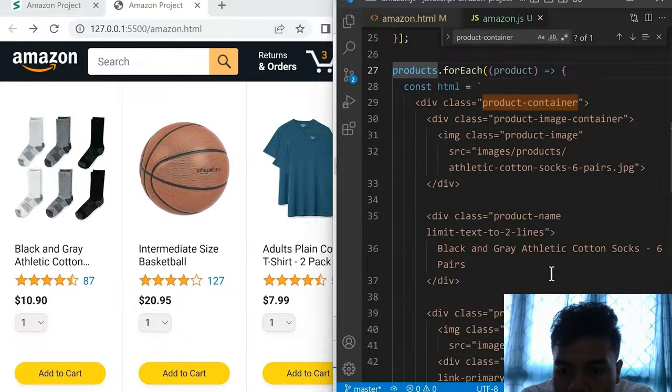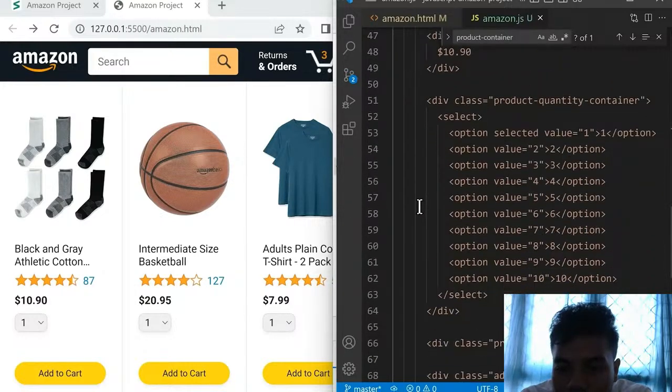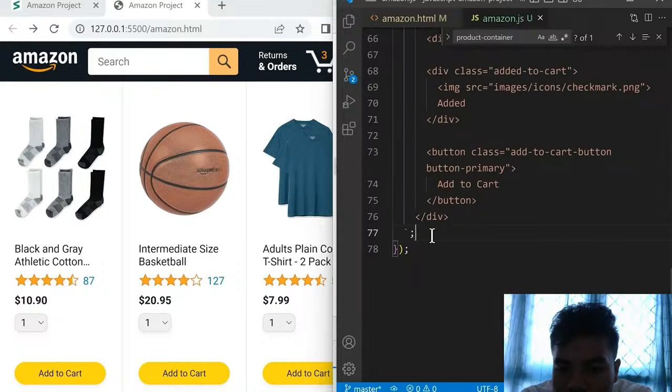So we're generating this HTML using JavaScript. Now let's console.log this HTML to make sure that it's working. We'll scroll down to the bottom. And here, let's console.log the HTML that we just created.